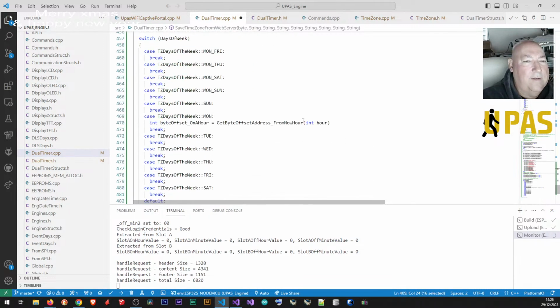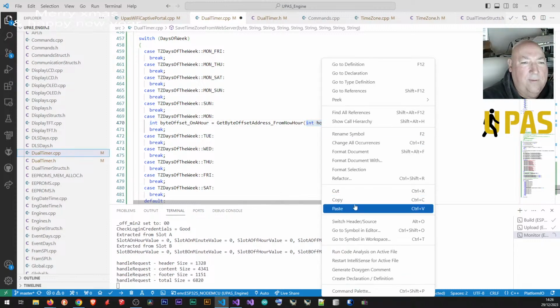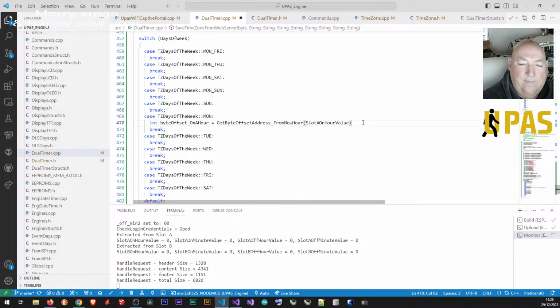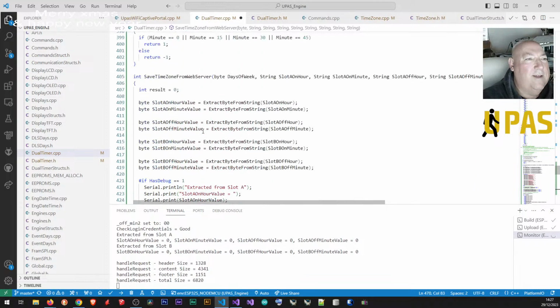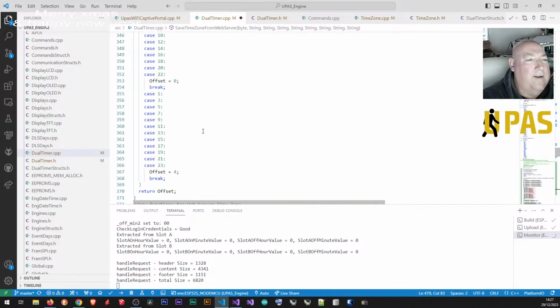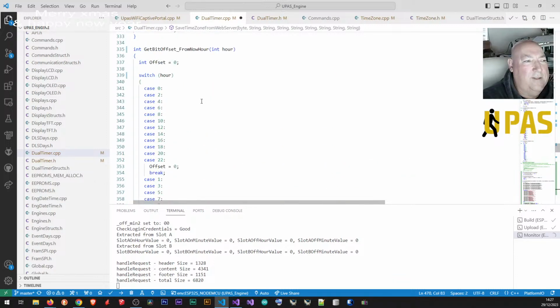Okay, so we're breaking a complex problem into smaller problems. So that's going to use that value to get the byte offset for the hour. Okay, so we know where we're going to start. That's the byte offset, but it's not the bit offset. Now, what does a bit offset do again? I forgot. Right, so it needs to know where it stores it on the odd or even, depending on the hour. Yeah, the bit offset. So we need to get the bit offset too.